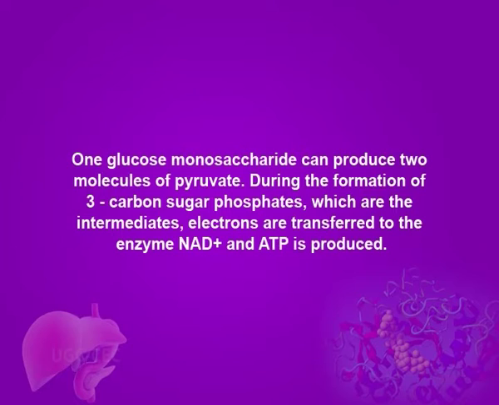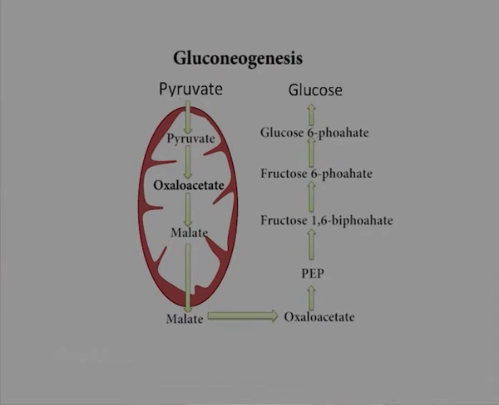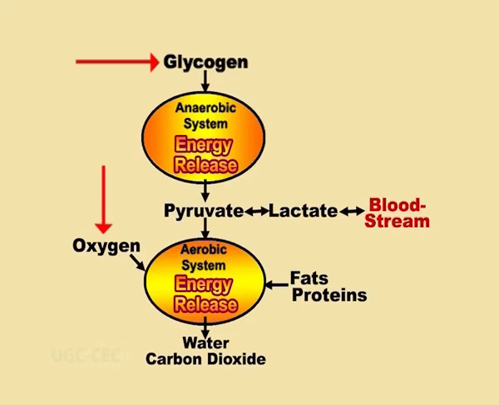is produced. While undertaking an extensive gymming and exercise routine, pyruvate can be converted back into glucose through gluconeogenesis, as it causes us to respire anaerobically. Glucose and oxygen are metabolized to create energy during aerobic respiration, releasing carbon dioxide and water as waste products. For quick and short-term energy requirements of the body, carbohydrate metabolism is an efficient process.